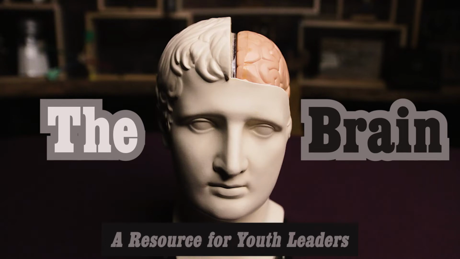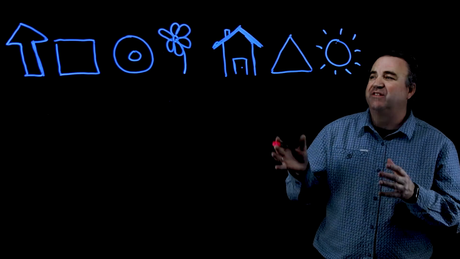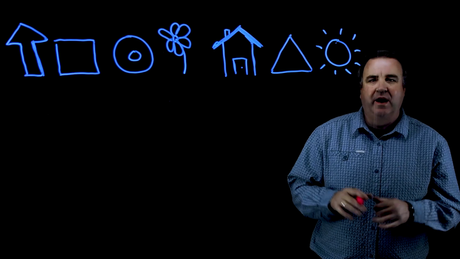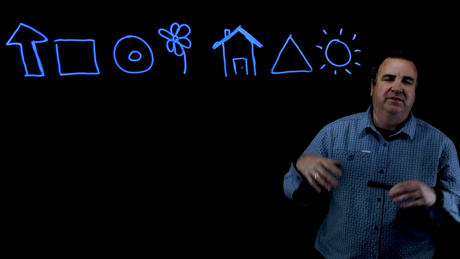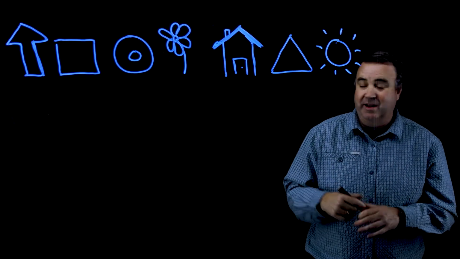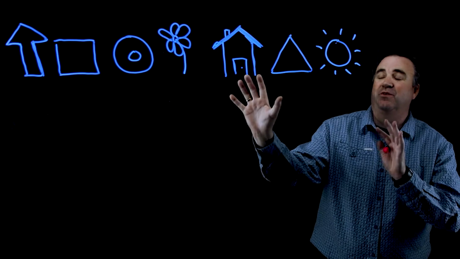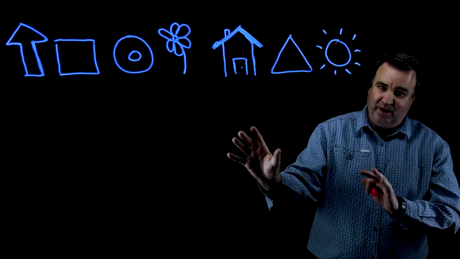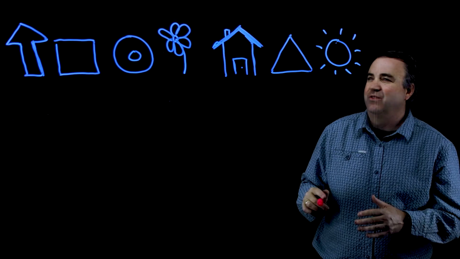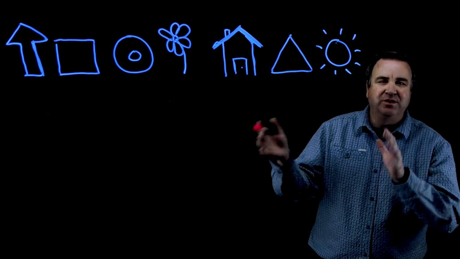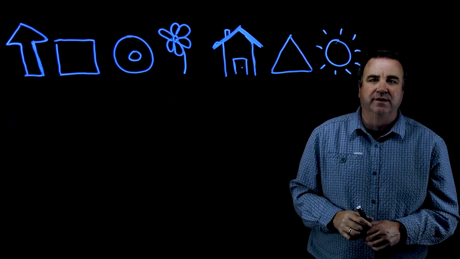Welcome to the Youth Leader's Brain. We're going to do a little illustration here of what I call the 7 things mind reading. I've mentioned this on another video as a back pocket thing. This is something that I pull out on occasion when I have to waste a lot of time. You could do this for an hour with a group and they still won't catch on to how this is done. So I mentioned this in the other video, but this is where we're going to explain it.